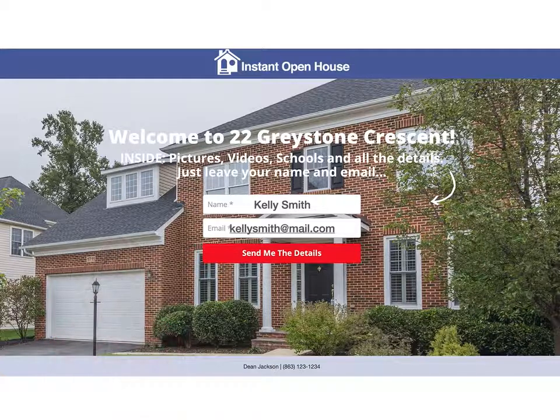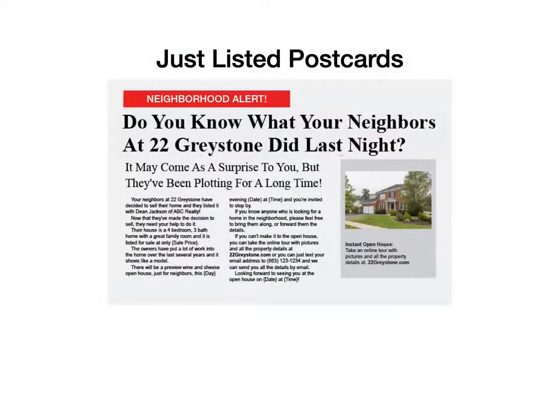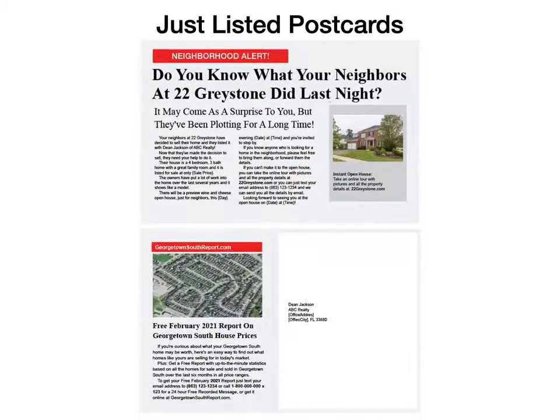Now, the idea is to get as many people as you can to go to the instant open house, and we're going to use a lot of different strategies to do it. But another of the favorite tools that we use is just listed postcards to the neighborhood. Now, not just to find buyers, but to establish contact with future sellers who are often watching what you're doing.